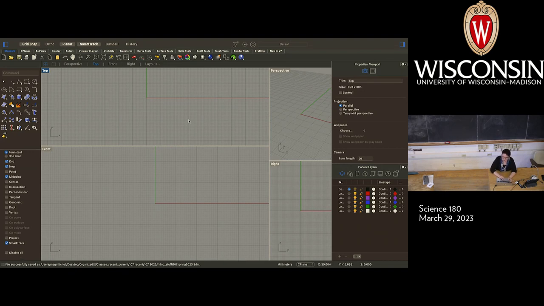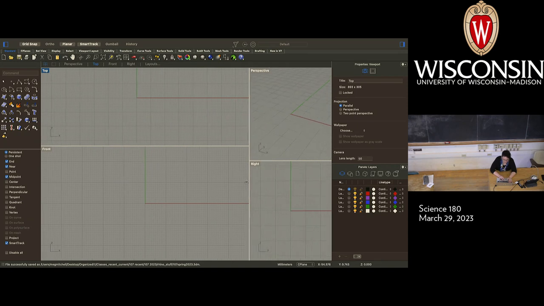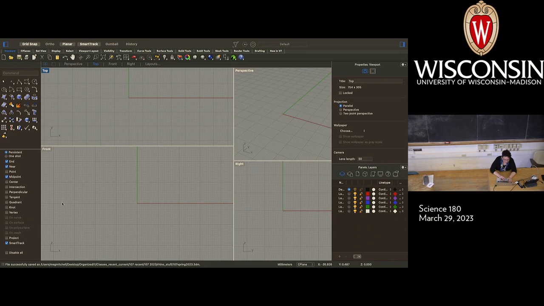And there are those quick start guides on the canvas that talk about the interface differences. So the place where I'm going to get started is the front view. And I'm going to use the axes as a notation that maybe this is the top of the boat.